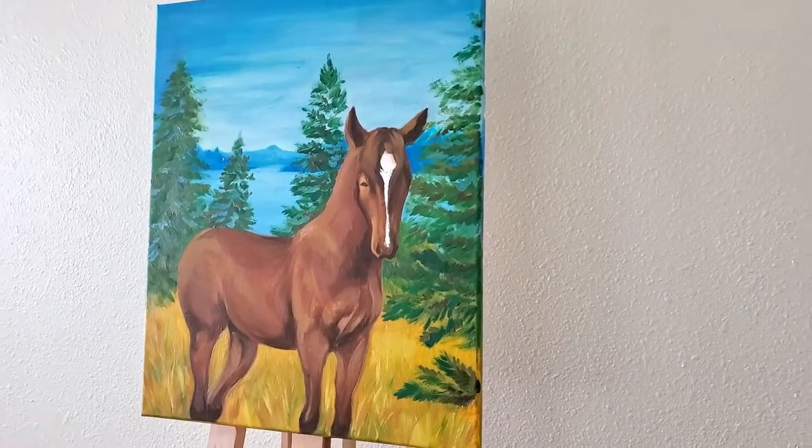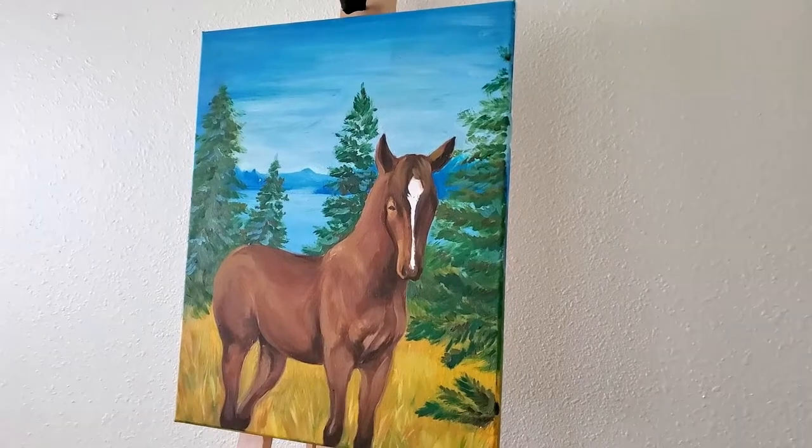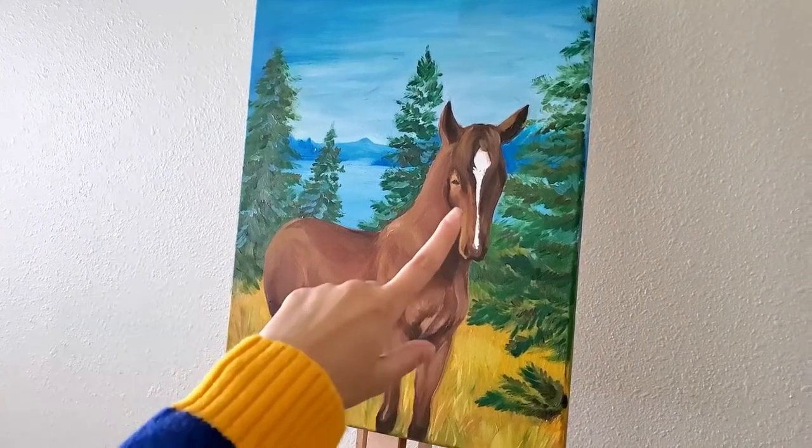It will be a present for her, but for now the background is not finished and the horse needs a little bit more details, especially the face.